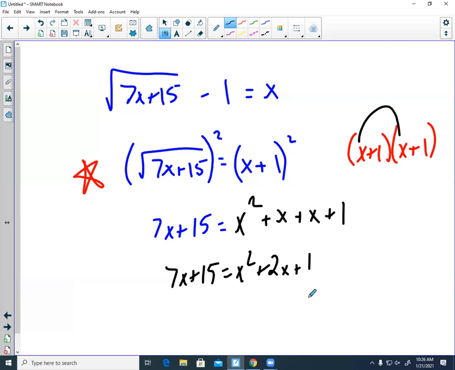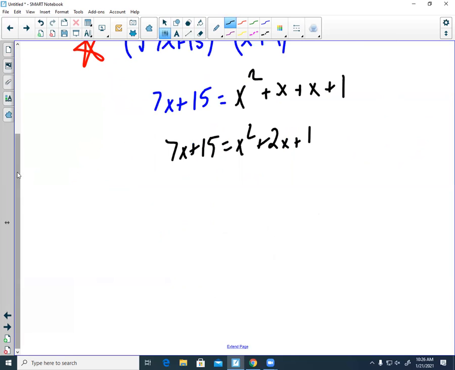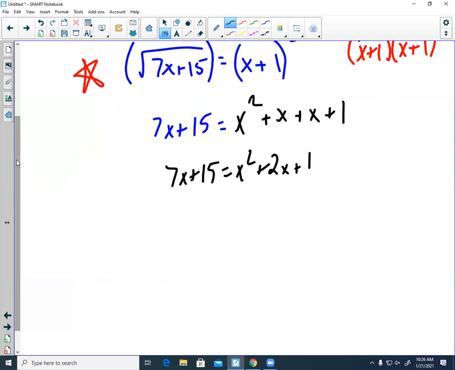Okay, so in order to solve a quadratic, you get everything on one side of the equation. So I am going to move everything to one side of the equation. I like the x squared term to be positive. That's how I like to move mine over on one side or the other. So the x squared term is positive where it's at, so I'm going to leave it alone. I'm going to move everything else to the other side. So minus 7x, minus 15. And then I'm going to be left with 0 equals x squared minus 5x plus minus 4.